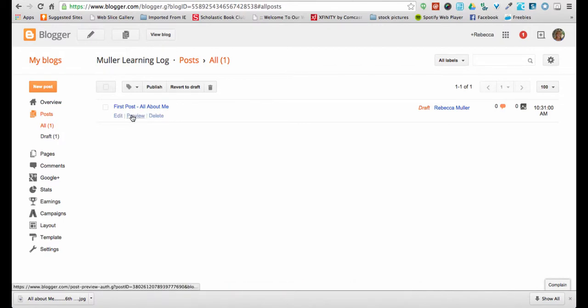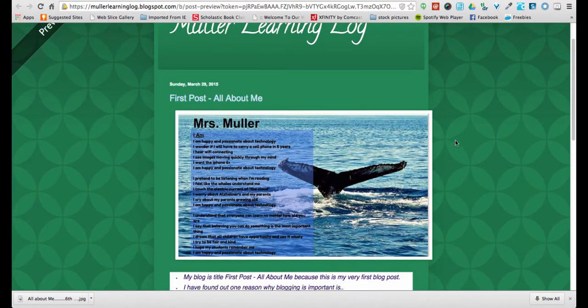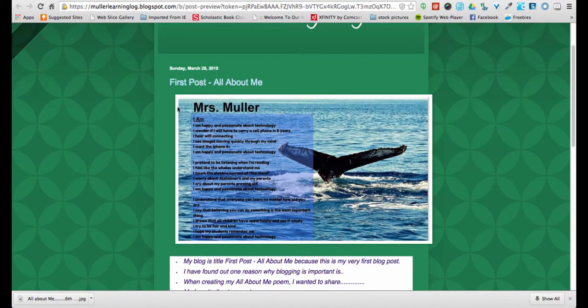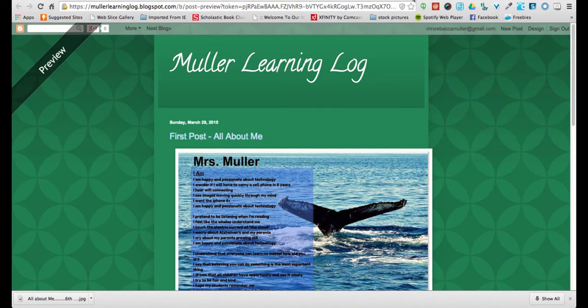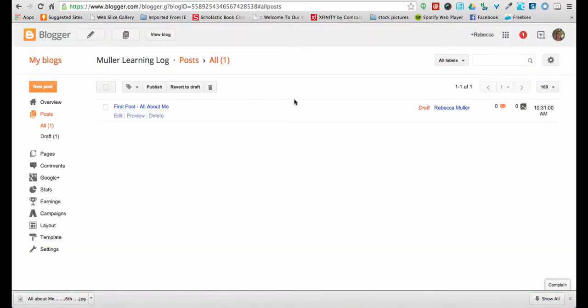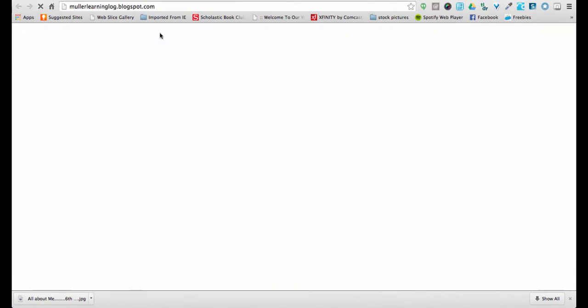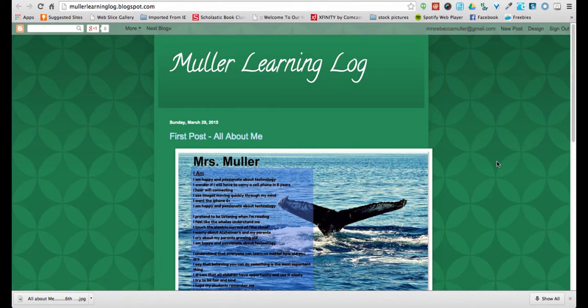Maybe you want to preview it first, and let's go ahead and press preview and see what this does. This is actually going to show you what it looks like inside my blog. Now, as you can see, it overlaps this just a little, so I could go back in and change that picture to large, but I think I'll keep it at extra large. Now, remember, this is just a preview. So if I go back into my Blogger, maybe everything's finished now, I can then publish. Okay, so as I publish here, I have to select my post first, and then I'm going to publish. And I'll show you what that looks like, versus the one that you can now view your blog up here. And this is now published.